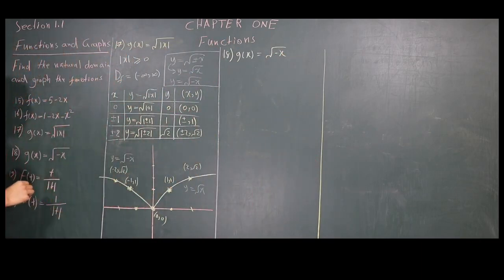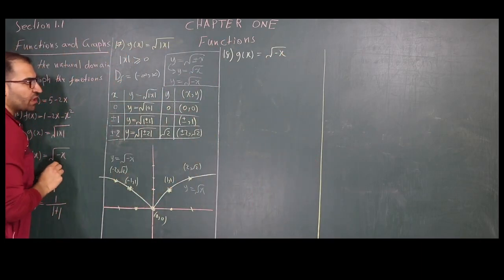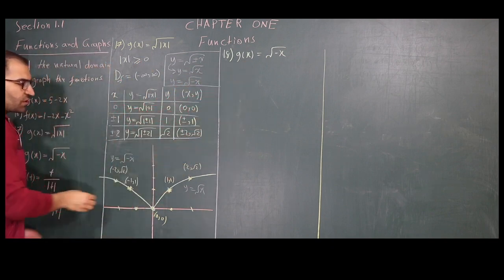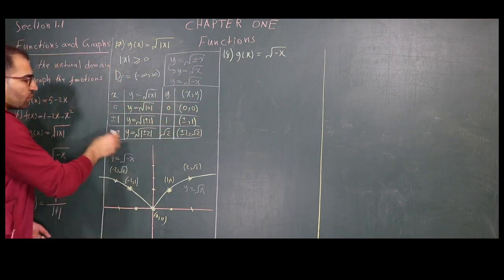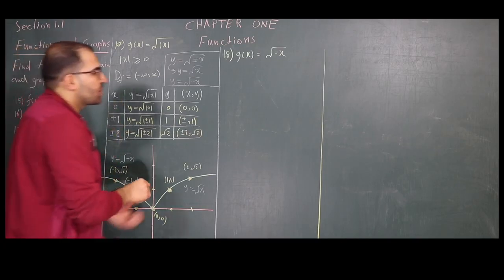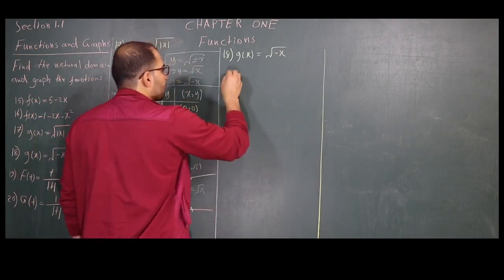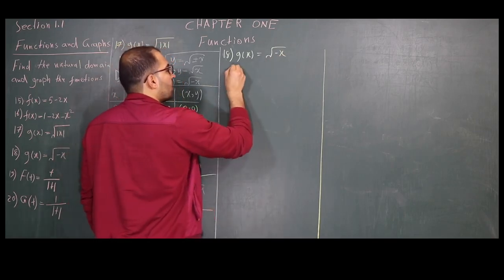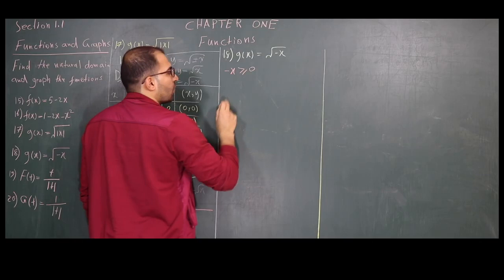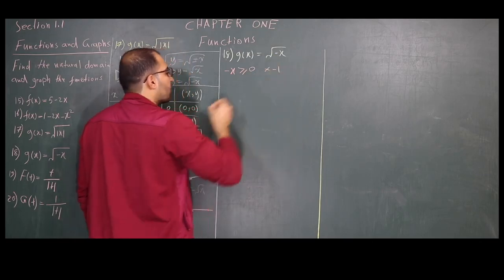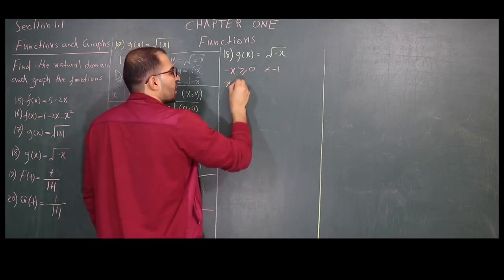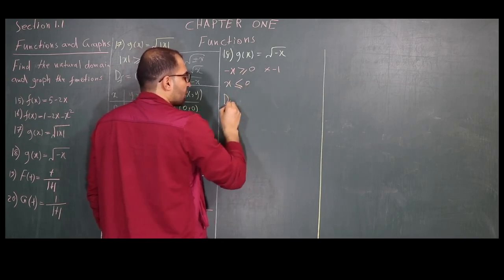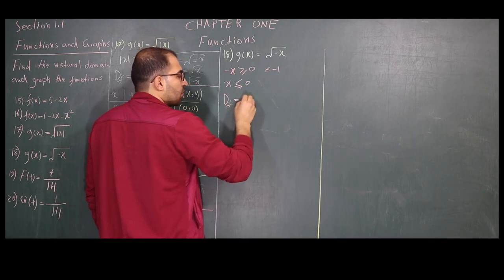I think it's clear to you that you can see right now that this function is just the left part of this function. If you want to plot it, you will find it just the left part. And to find the domain of this function, I need to put the expression inside the square root greater than or equal to 0. I'm going to multiply or divide by -1. The result will be x less than or equal to 0. So the domain of the function f is just the numbers.